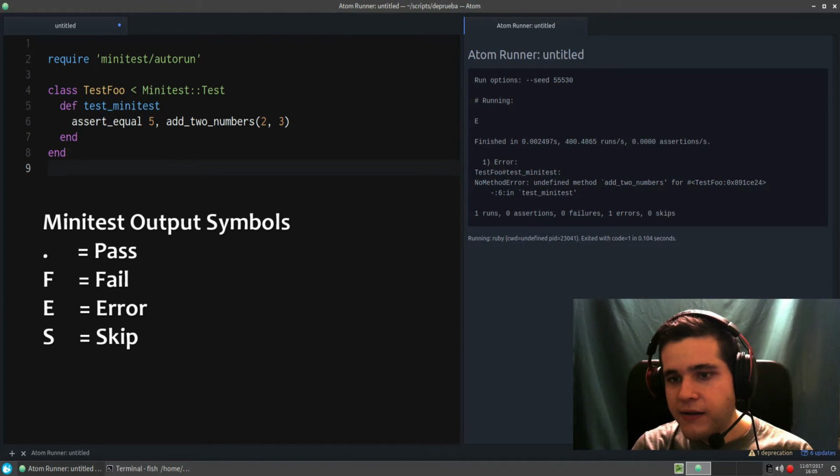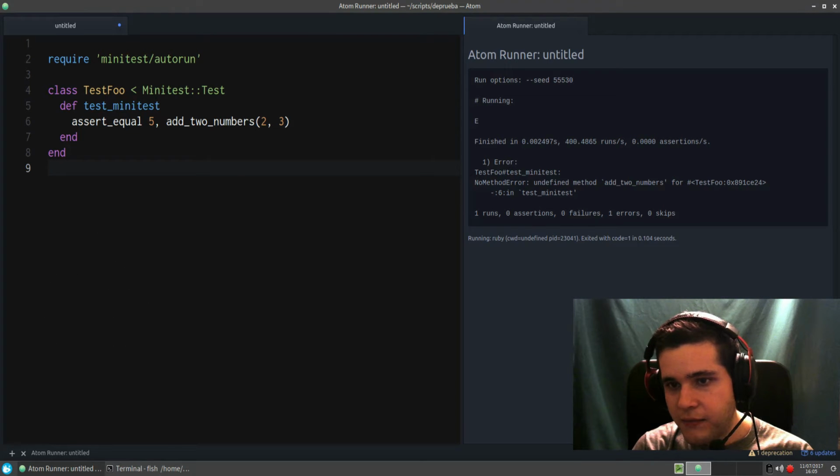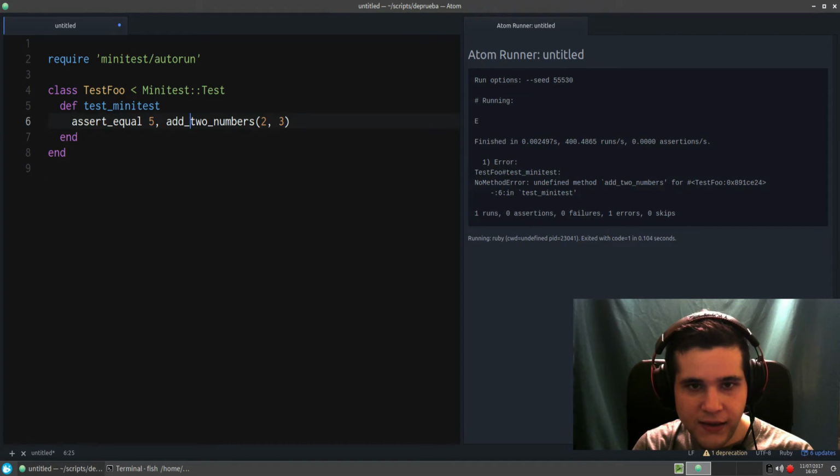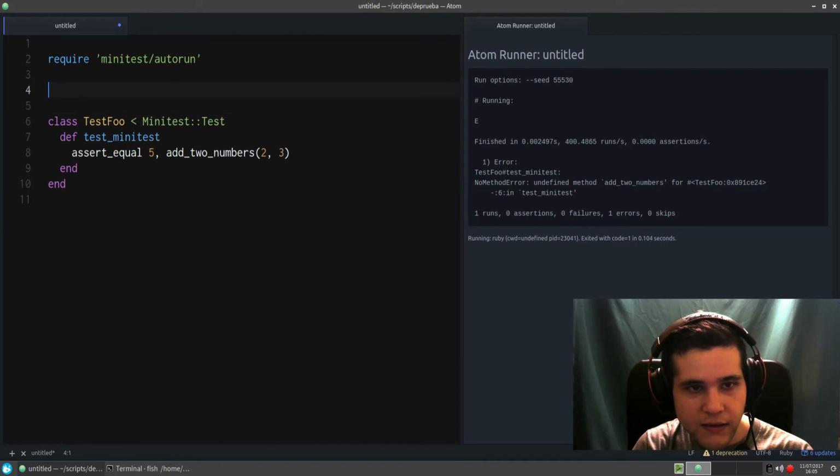And also notice below that we have the actual error information, so we can fix it. The error is the following: NoMethodError, undefined method add_two_numbers. Why? Well, we didn't create this method yet. So let's do that.